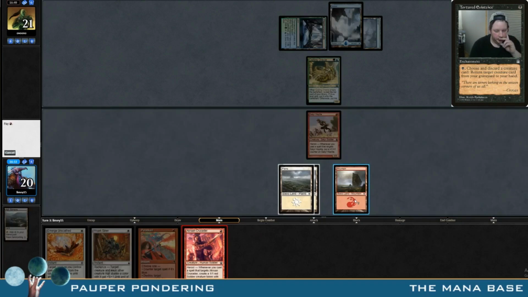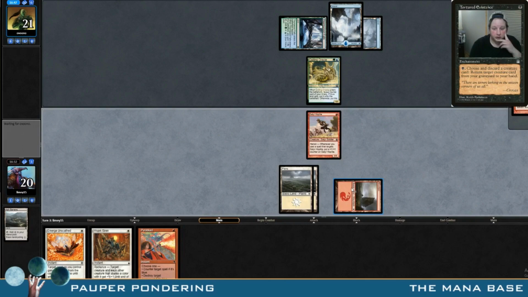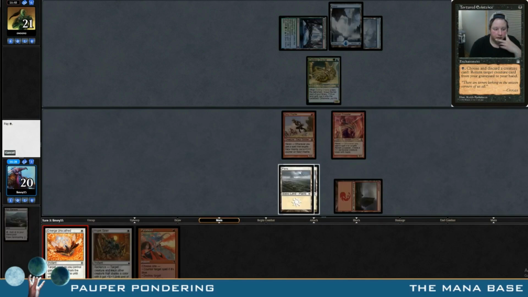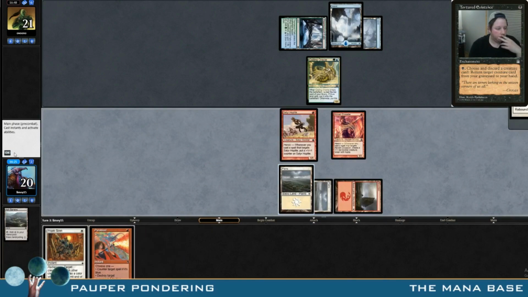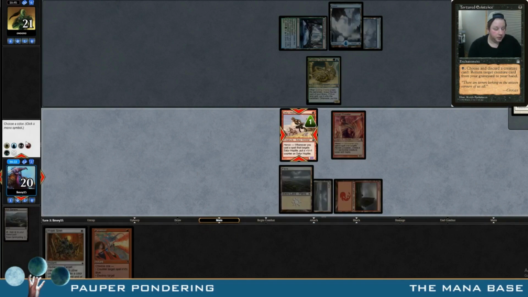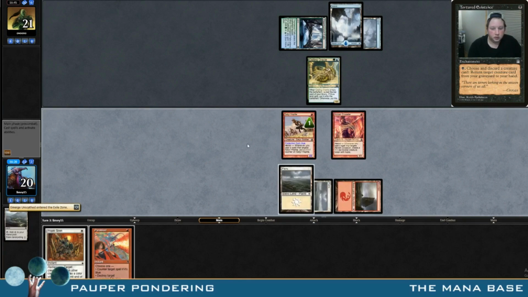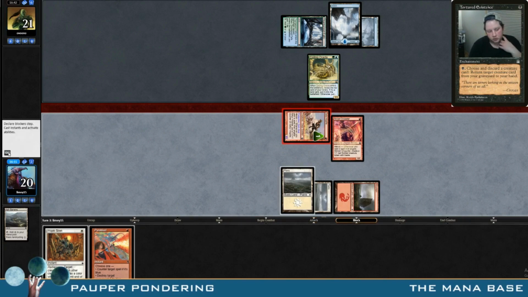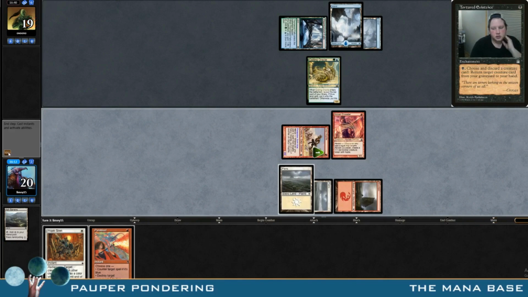So here, I think I just play Akroan Crusader. And then Emerge Unscathed the Hoplite. I'm going to give it protection from blue. So this turn sets me up for a pretty decent turn next turn because I have Pyroblast to counter any potential counterspells, plus the Wojek Siren, plus Emerge Unscathed.